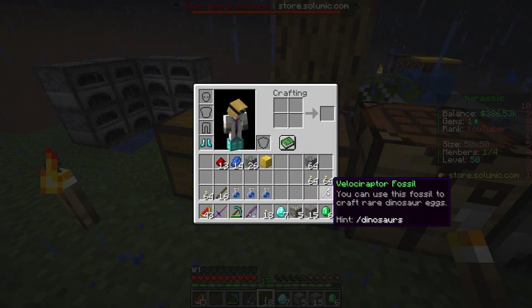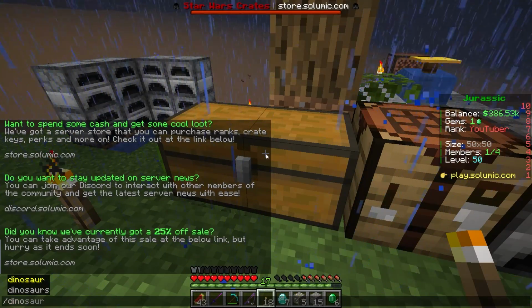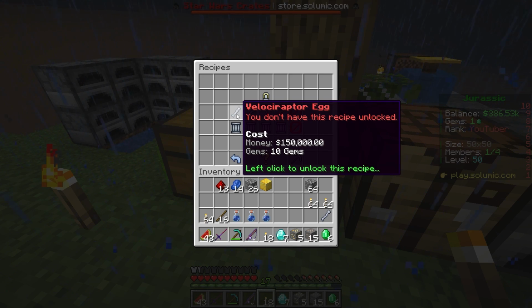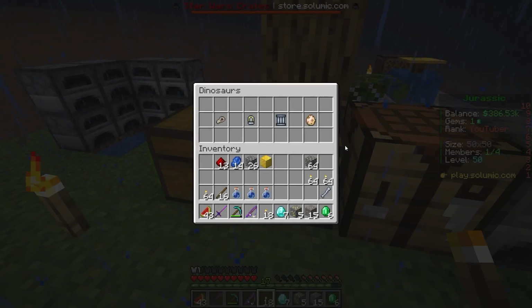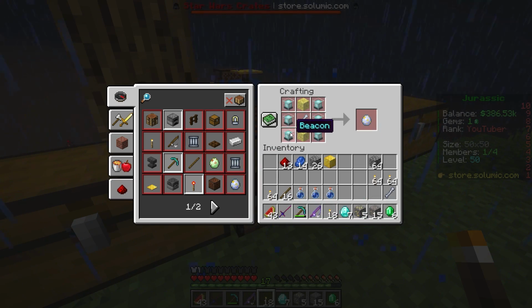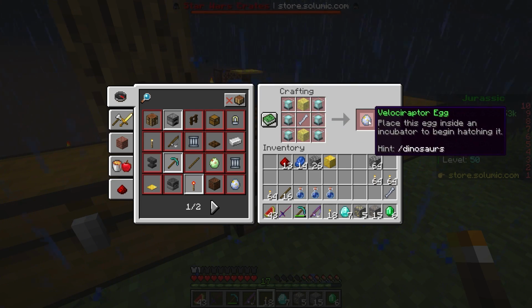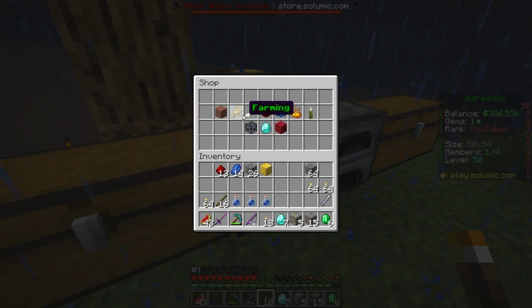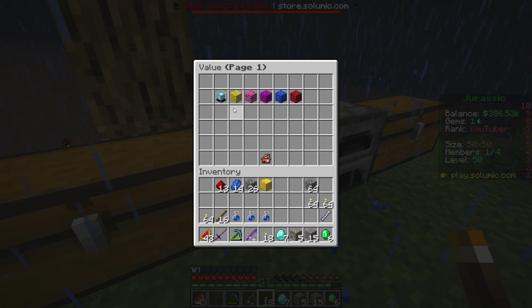So I can look at the recipe for making that fossil into an egg by going to the dinosaur menu. So we got recipes. Velociraptor egg is 10 gems, $150,000 to get the recipe. But the problem is that if I look at the recipe, the Velociraptor egg needs 6 beacons and 2 horn coral blocks. So that's going to be quite expensive, I think. So horn coral blocks, let's see what they're worth on the shop. They're a value block, and they're 150,000 each. So that's 300,000 already that I need.